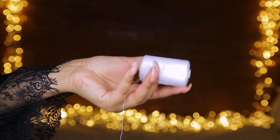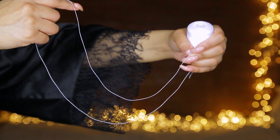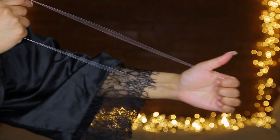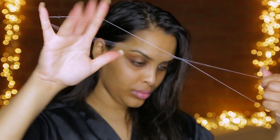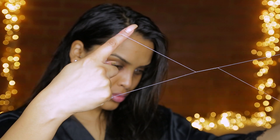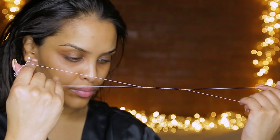To do your own threading at home you're going to need some thread - try to get heavy duty thread. Take quite a bit to create a loop and tie the ends together in a really secure knot. You'll have a full string loop and you should be able to pull it quite taut. Then you want to twist the thread around - I always do it with my right hand - about 10 to 11 times, creating a twist right in the center. That twist is what's going to pull out all your facial hair. By pulling out one hand you can see the twist move - whichever direction the hair growth is going, that's going to pull out the hair.